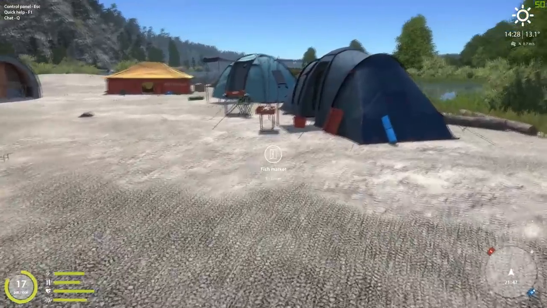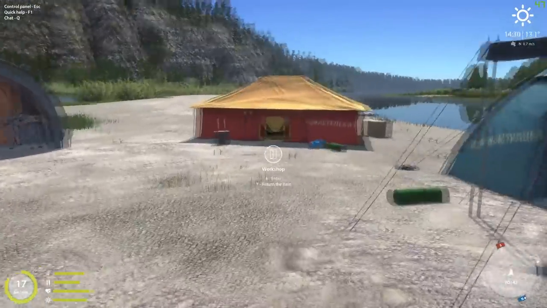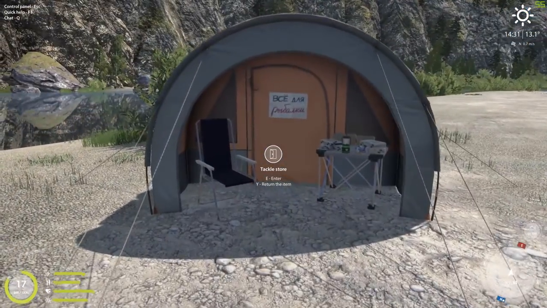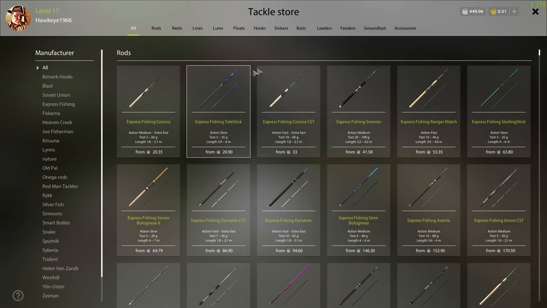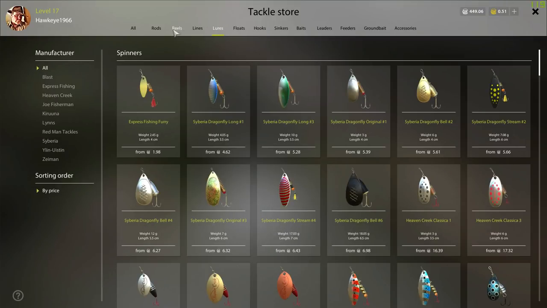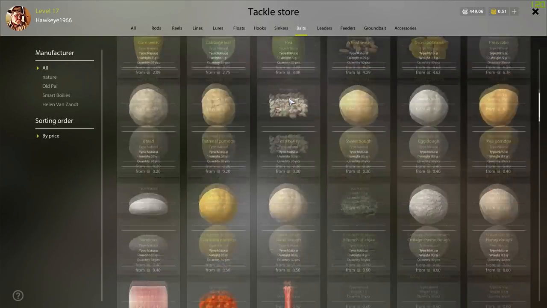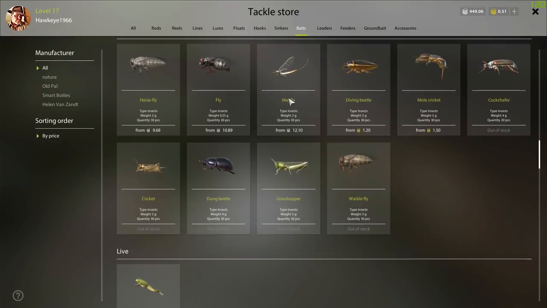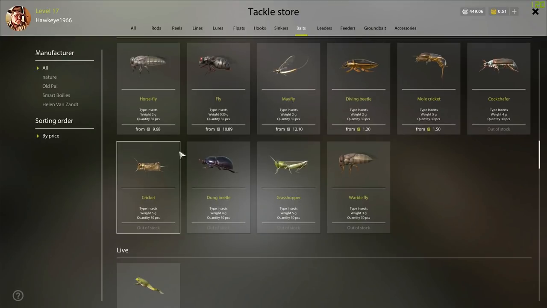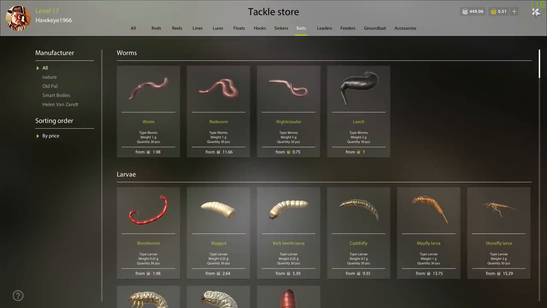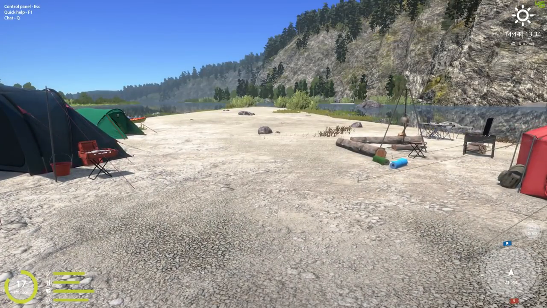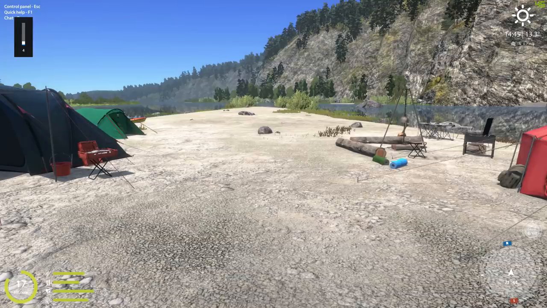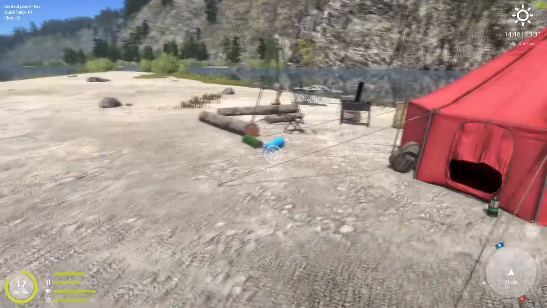I've never been able to get a grasshopper, honestly. Let me check. I'm going to come over here to the tackle store. Yeah, every time I come to get grasshoppers, they're always sold out. I can't really test them yet. But we'll check here just to see if maybe they got some in finally. No, still out of stock. Damn it. So we're just going to have to trust your word, guys. I don't have the ability to get that, and I don't have the skills to collect them in the game, even though in real life I could collect a grasshopper in a heartbeat.